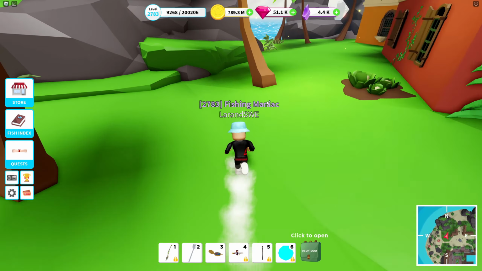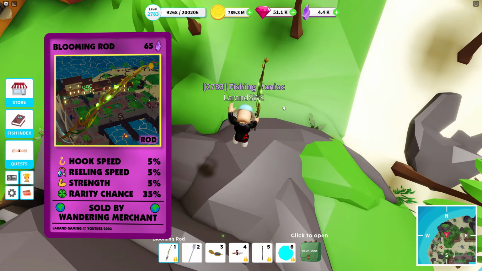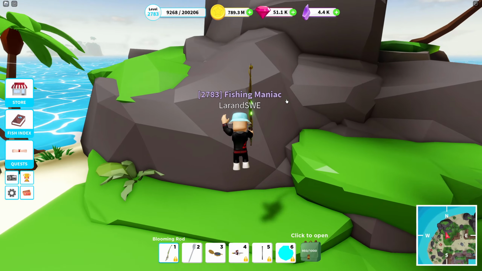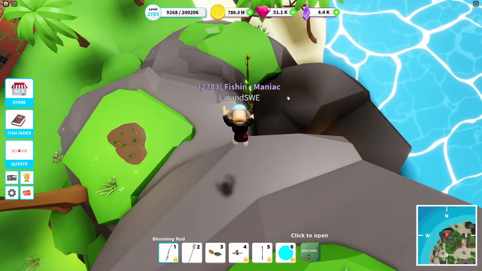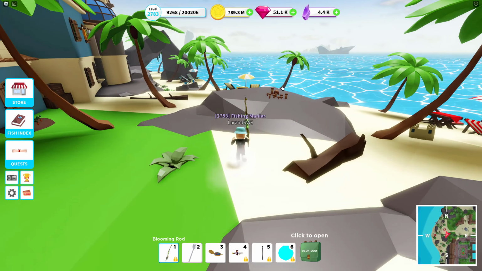So that's why I'm gonna go with the blooming rod. Price 65 charge, sure, there are probably better alternatives, but for this week, I think this is the best choice. And after all, it does have rarity chance 35%. The only thing that I think is a little bit of a downside is that 5% strength. That's the only thing, actually. So yes, there you have it. Those were the items from the Wandering Merchant week 76.